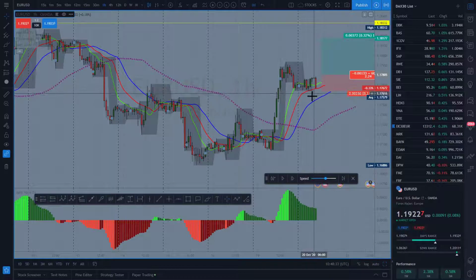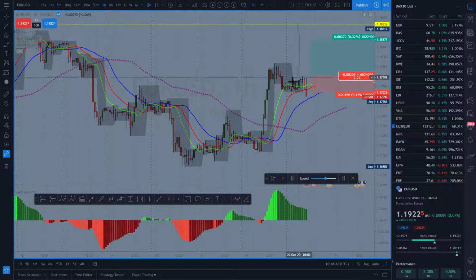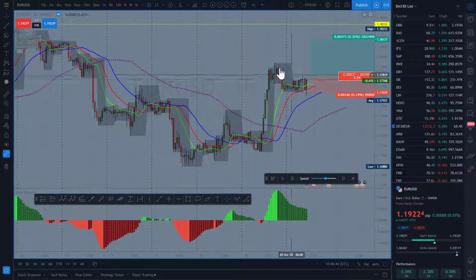This is my Frankfurt Open. I have a clear open gator. There's strong price action. I know something's happening. So I'm going to be taking this, because this would be a famous setup. On the M15 it would be a famous setup. But I'm going to take it on the hourly.